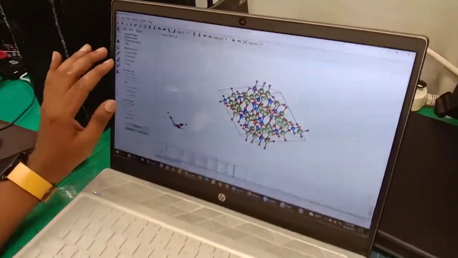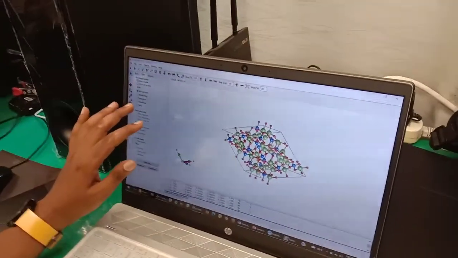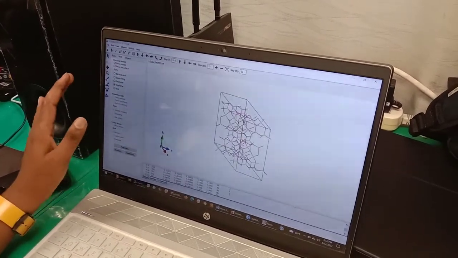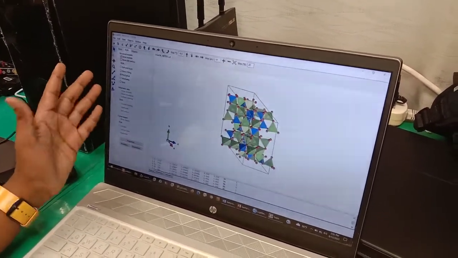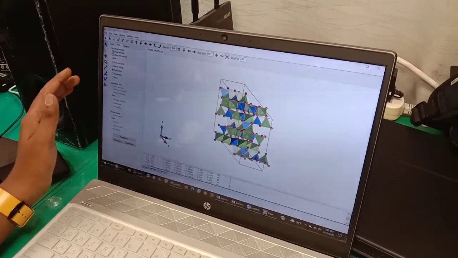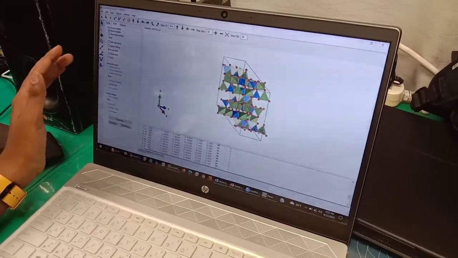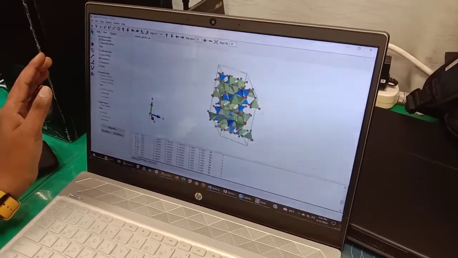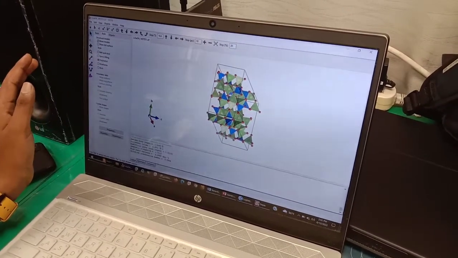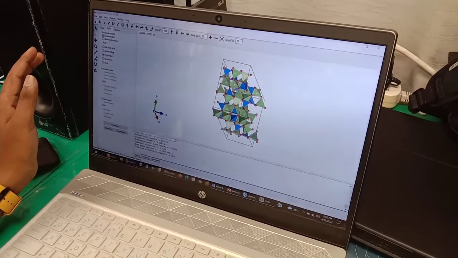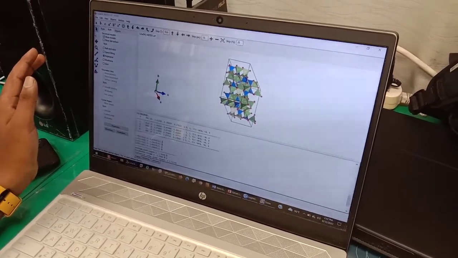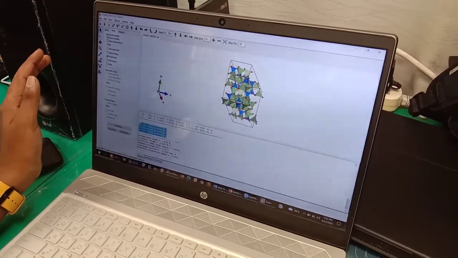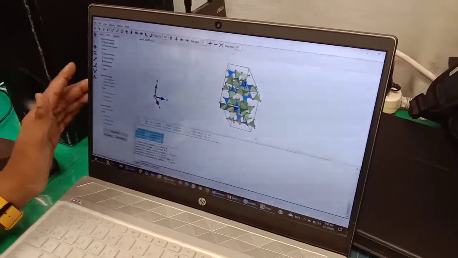You can see here, style. You have polyhedral. You can draw your polyhedral and visualize it in this one. The polyhedral is much finer. And even if you want to know the volume or some bond length, you can choose any polyhedral you want. Once you click it, at the bottom you can have all your values, like your bond length, polyhedral, average bond length, all the things you can get.